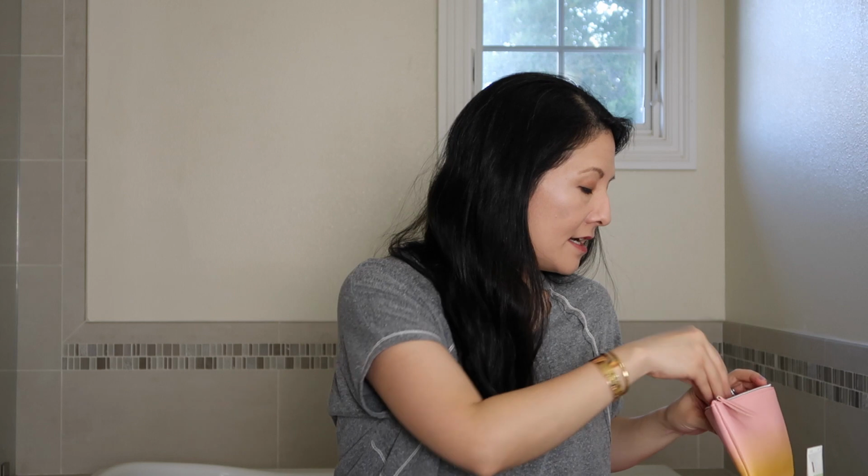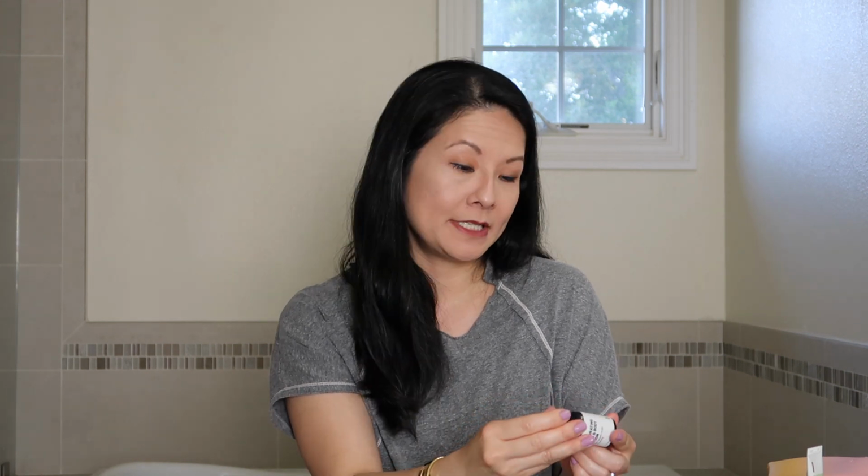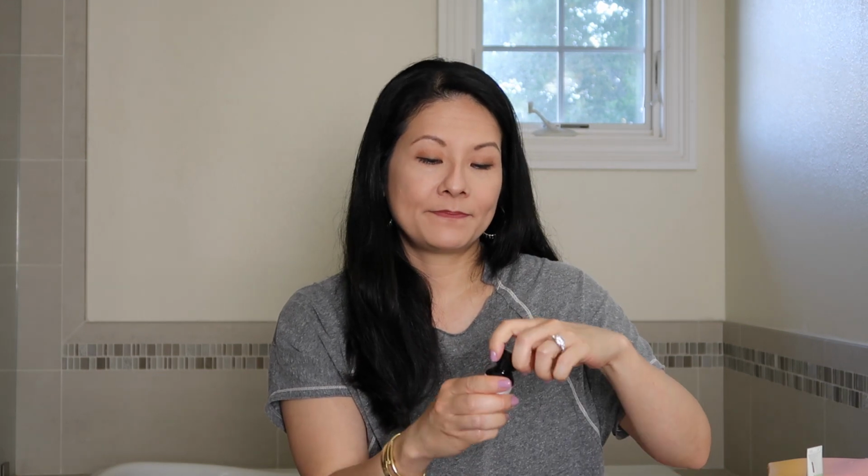Okay, so the next product I have here is an invigorating hand and body lotion. Sweet orange and elemi. Not sure if I'm pronouncing that right, 100% natural. So it looks like this is just a moisturizer, and it has shea butters and essential oils. And you're just supposed to apply it to your skin, just all over, it says hand and body. Well, let's try it out.